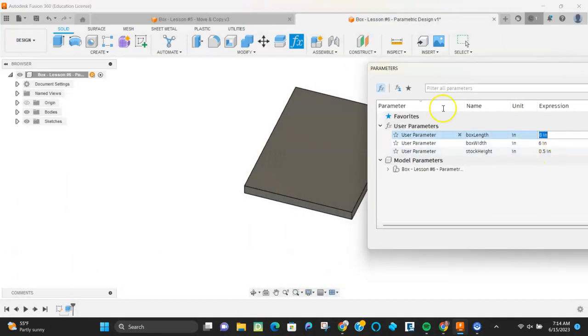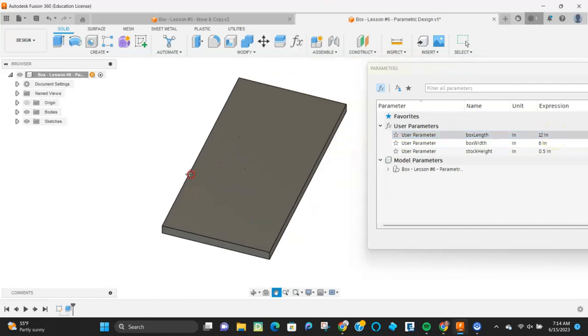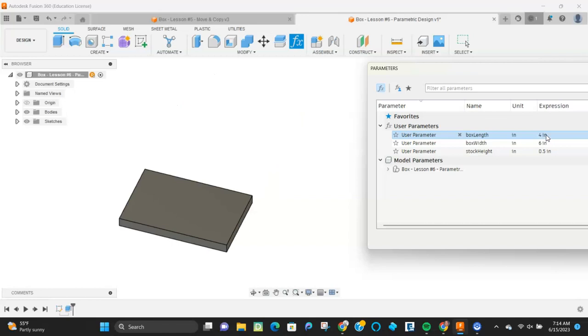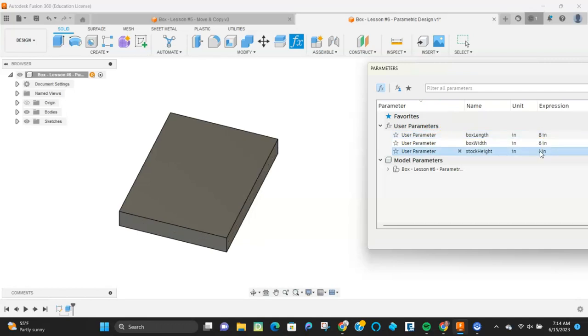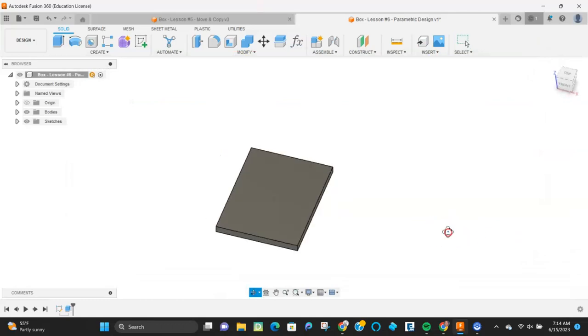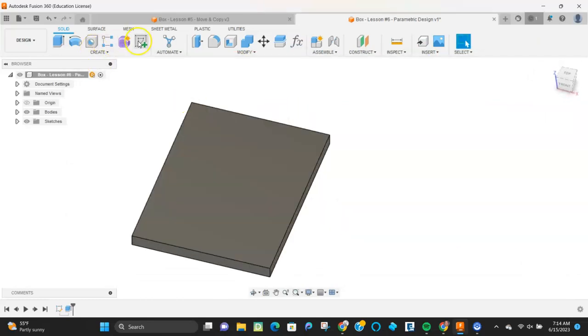Let me move out of the way so we can see what's happening. So if I make it a different value, you're going to see that my drawing actually updates itself. So now I'd have a different body without having to create anything differently in my actual sketch. It will automatically update those values, which again is incredibly powerful as you're designing things that you don't necessarily know what they'll be, or if you want different iterations, different versions of things, it's a really easy way to adjust them. So we've created our base.